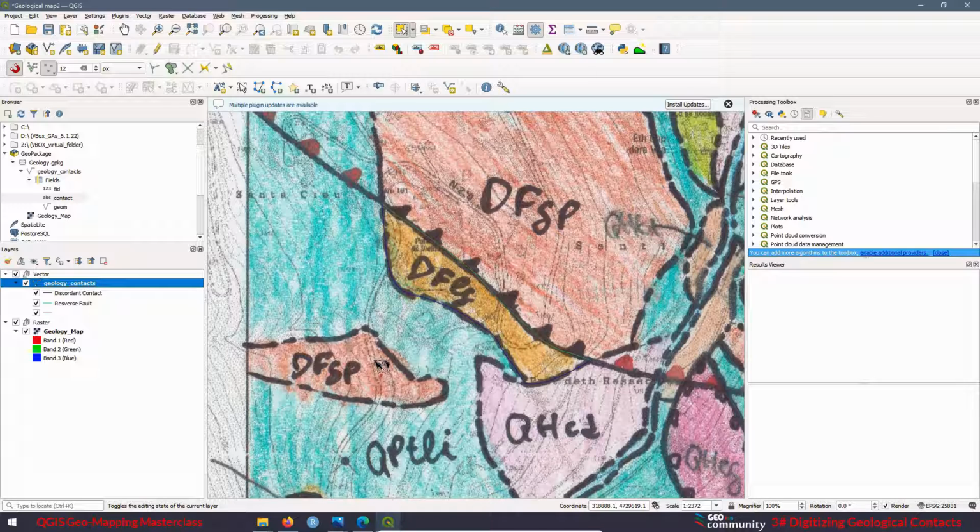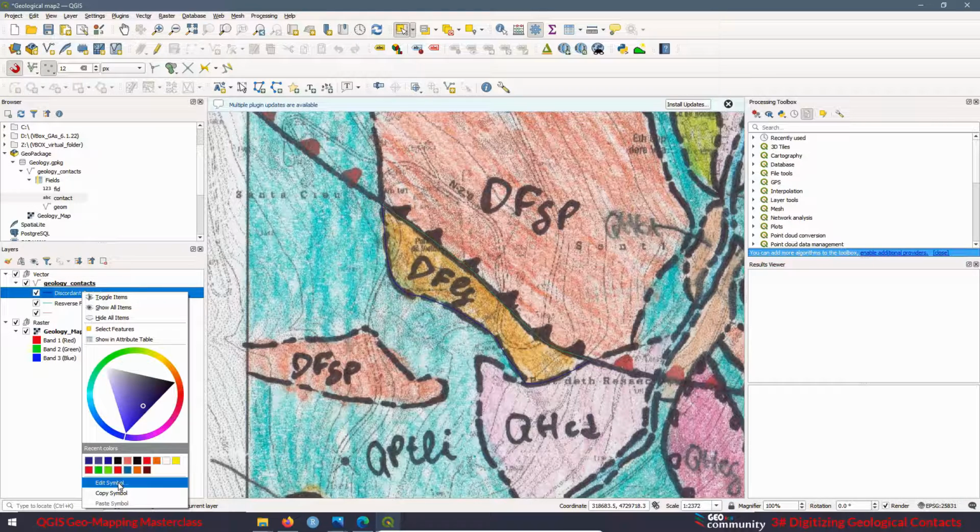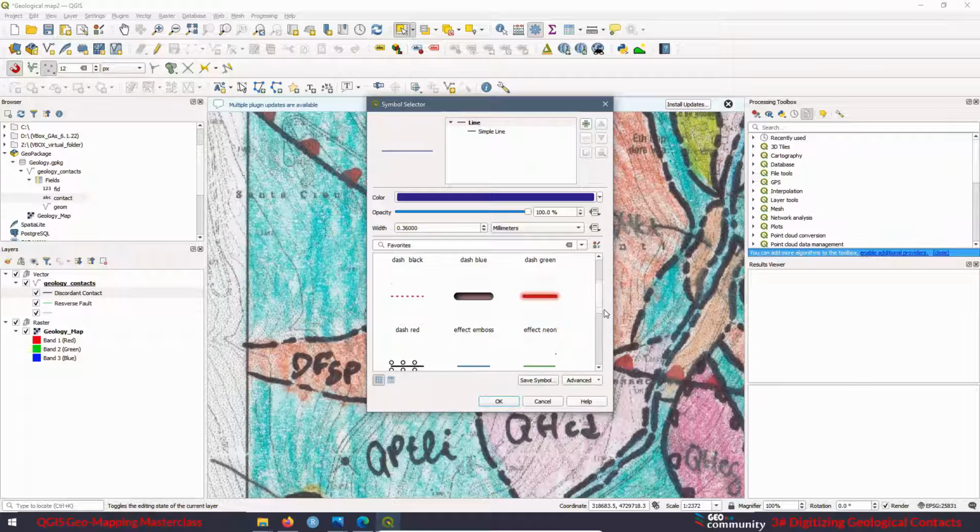in QGIS is very small, and we don't have enough elements or enough symbology to be adequate for our geological map. For example, if you go here, go to edit symbol, you are going to see that the symbology that we have is very poor. There is almost nothing, right?